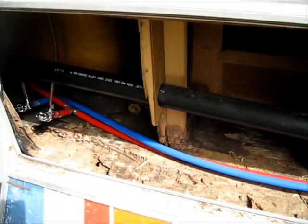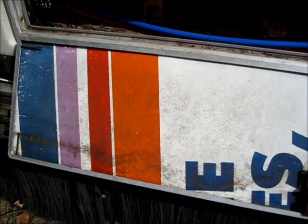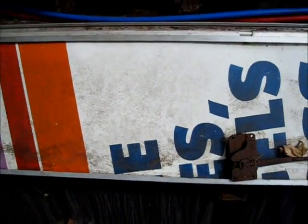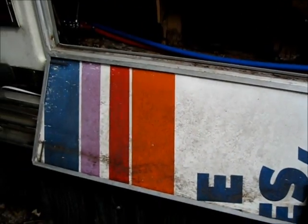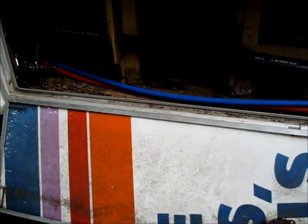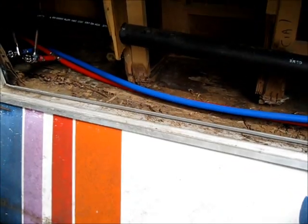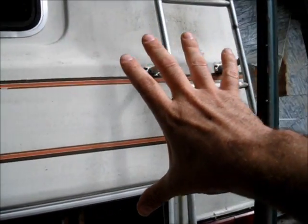And fix this floor, and then I'll try to find something that'll fit this thickness here and try to fill this piece in here as well. It'll have to be done in two parts, I think, to fit it in. But anyway, I need to fill that and put the latch back together. Hopefully it still works. And then put insulation on that, and then I have to seal all the nooks and crannies and holes where the mice have caused destruction. And all of this area, this whole area right here, has been gutted by mice.